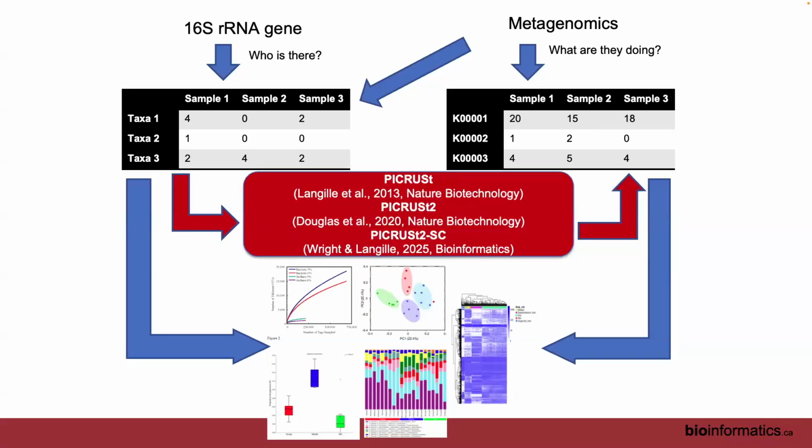And so the tool I just want to talk about briefly here is called PICRUSt. Essentially what it does is it lets you take your 16S data and your table here and make predictions, based on what we know about reference genome databases, to try to predict what this table would look like if we had done the metagenomics. This was a tool that I developed during my postdoc in 2013, and then my PhD student Gavin Douglas published PICRUSt2 in 2020, and Robyn just made a nice database update, which just came out this year. So I'll just explain the basics of it, what's different with this little version, and then some limitations.